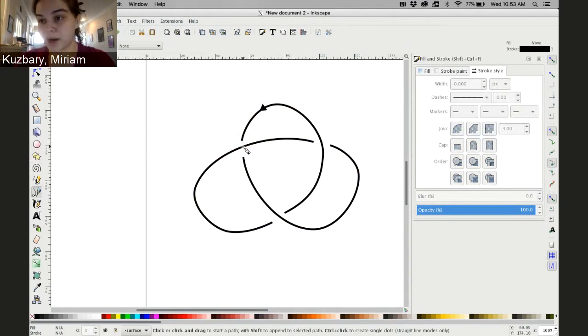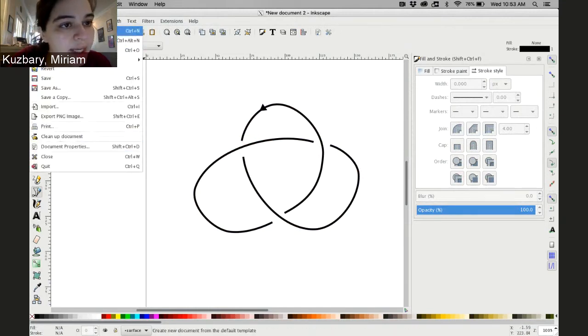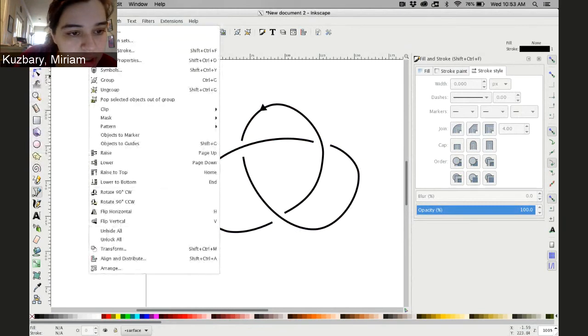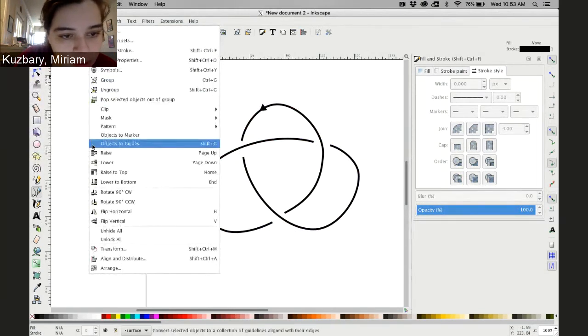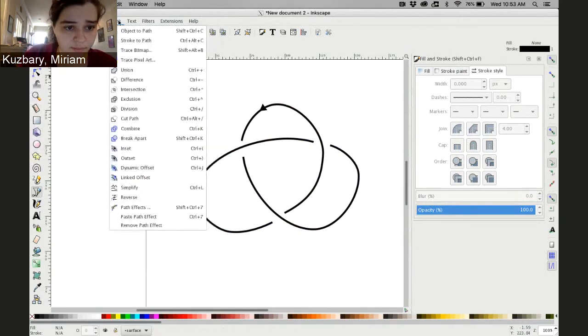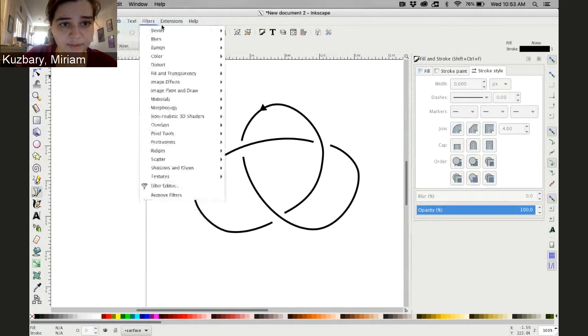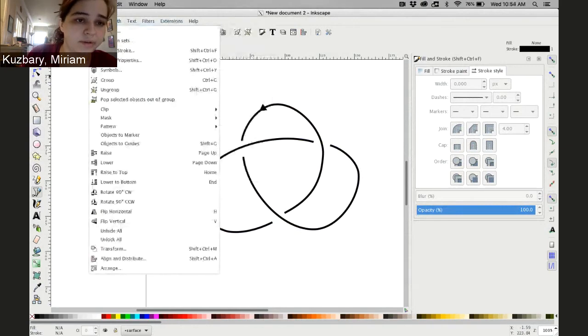So just for reference, the surface for a trefoil is going to look like a disc on top and a disc on bottom. And those two discs are going to be connected with three twisted bands, one for each crossing. So I'm going to draw the top disc first. So here's what I'm going to do. Handle to cusp node is selected. I guess I should probably unselect that if possible. I don't really want to have to figure this out on the fly here. You can Google how to do that.